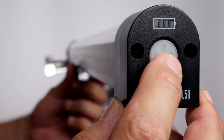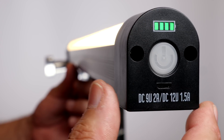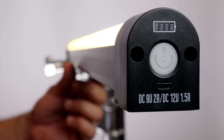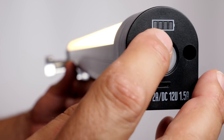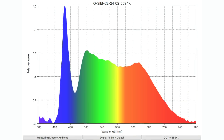One thing to remember: when you turn it on and don't touch it for a while, it goes into a sleep mode and the light goes off. In order to activate it again, you have to tap it once, and then you can change settings. The color's pretty good on the Quasar Science Q-Lion lights.